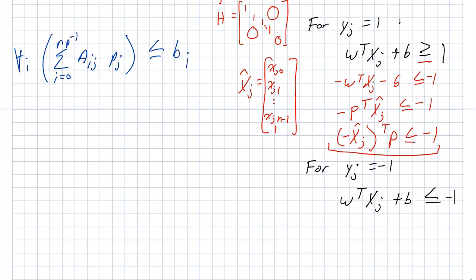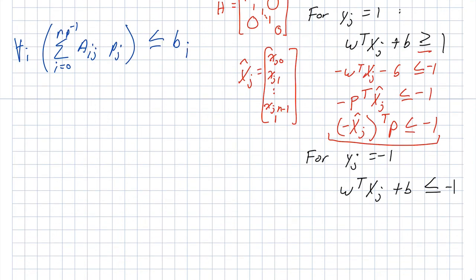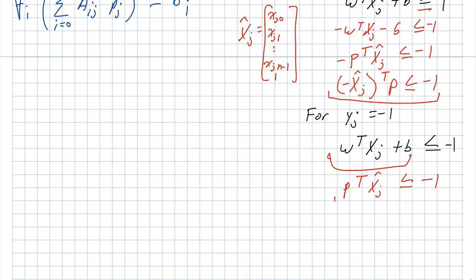We can do the same down below. So I can rewrite for the negative examples, you can rewrite this term here in this way. So I have a P transpose XJ hat, and that's less than or equal to negative one. Again, because the result here is a scalar, I can reorder that arbitrarily. So that's XJ hat transpose P and that's less than or equal to negative one. And now I have a form that's directly comparable to the standard form. And again, the AIJs encode the input sample.